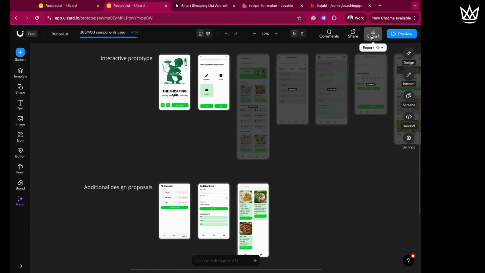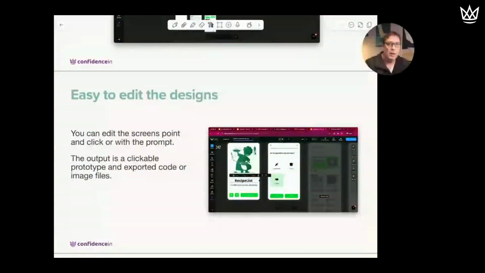One thing that is of interest is you can export. And if you export, you can export as images, as a PDF, or you can export as HTML, CSS. Why would I want to export? We don't spend long on this tool because these are the easy ones, we're going to spend longer on the other tools. But why would I export?